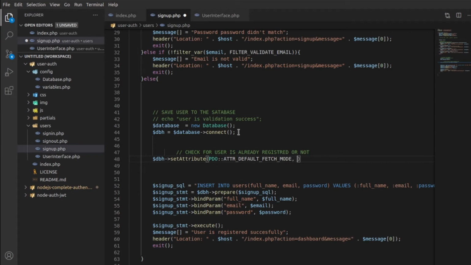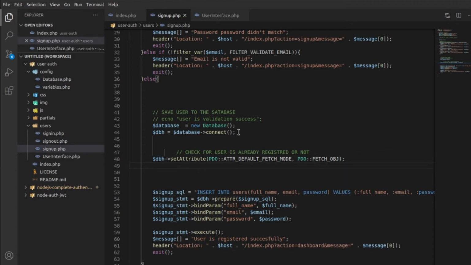We are going to fetch our data as object. Next parameter will be PDO colon colon FETCH_OBJ. Perfect. Now next we are going to make our SQL query for this.